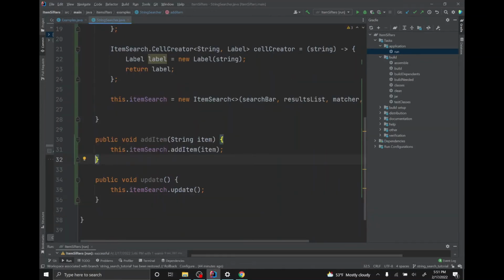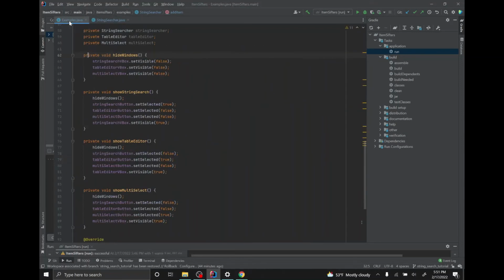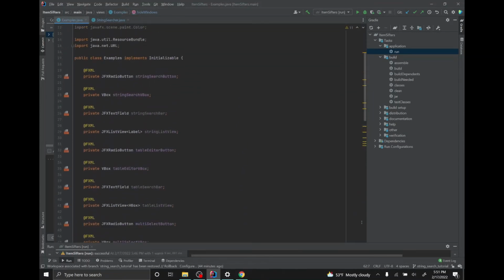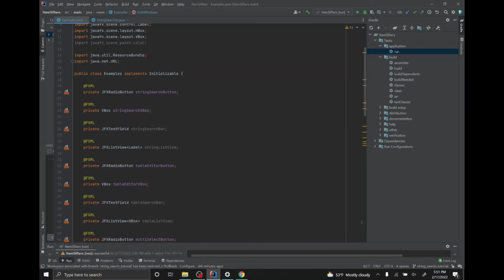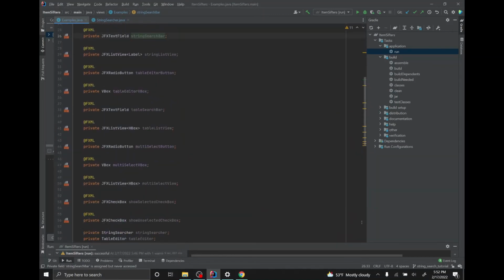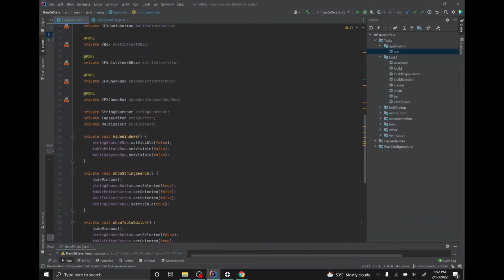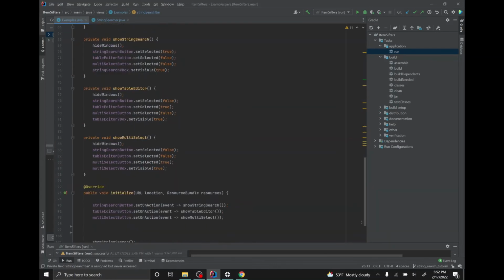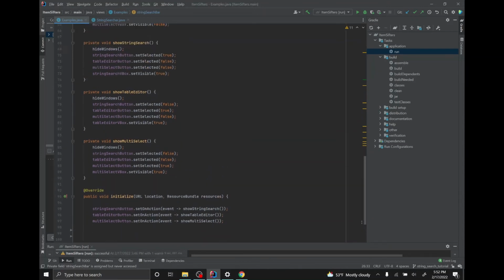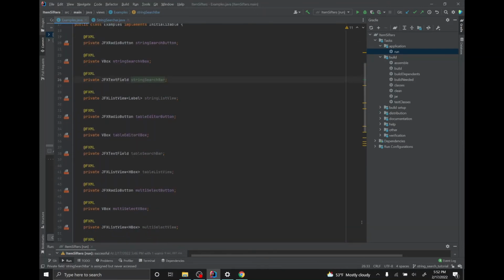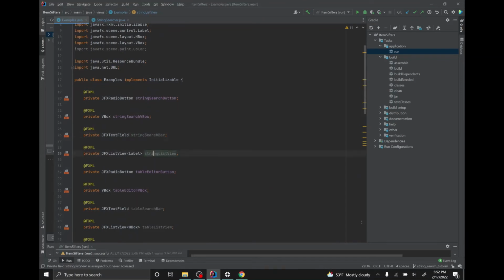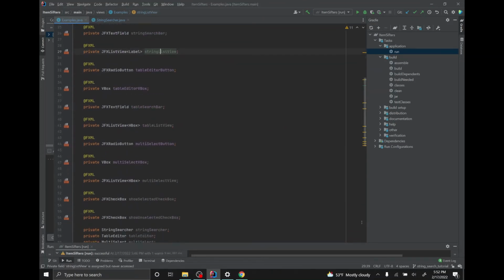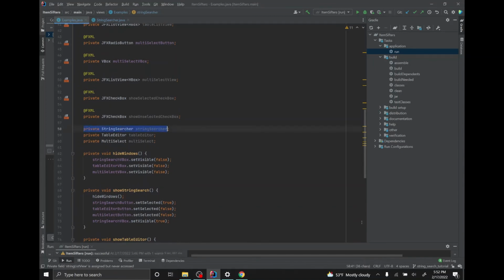Alright, now that we've got everything set up, let's go over to our initializable class here with all of our references to our JavaFX elements. Here you can see our text field and our list view. This is just my examples class that is on my GitHub with all the examples of this thing. What I've done is I've just taken everything out so that I can just focus on the string search. So we've got our two elements that we needed references to up here, and we've also declared our string searcher here.